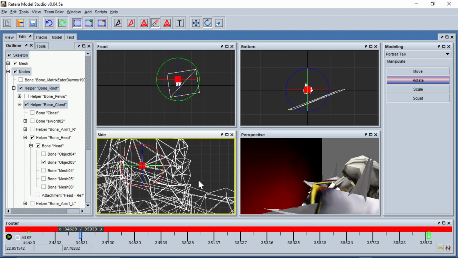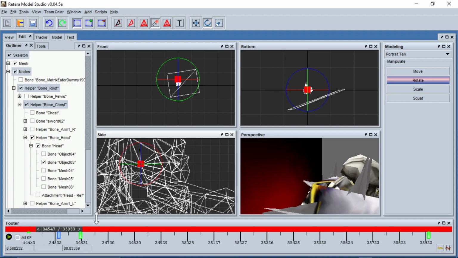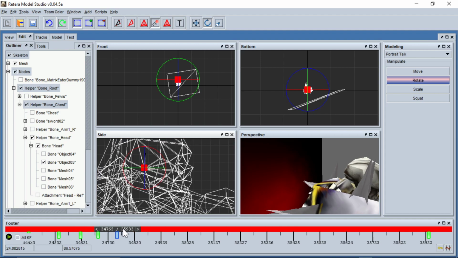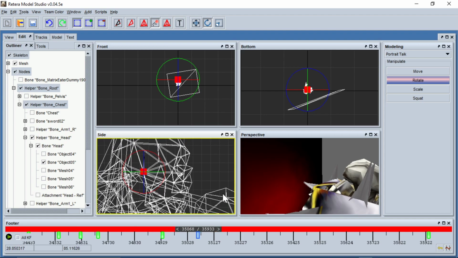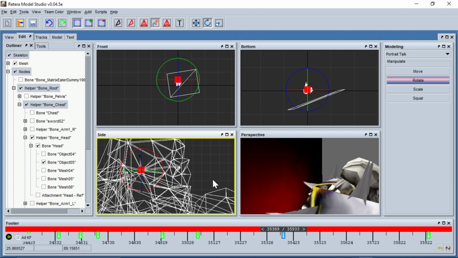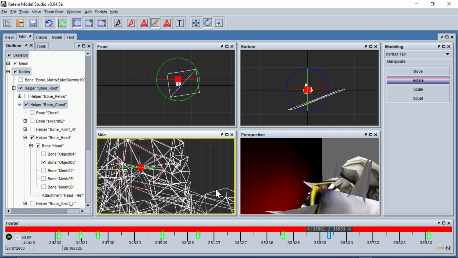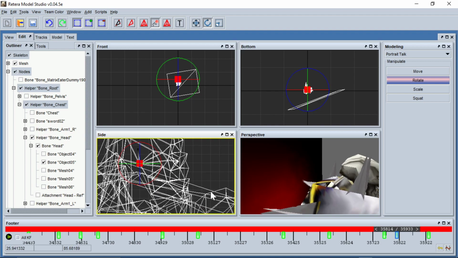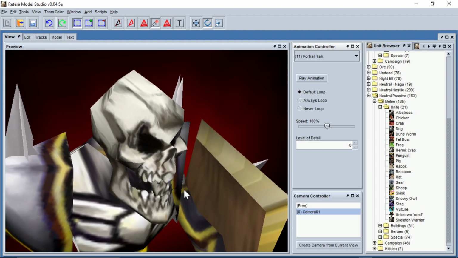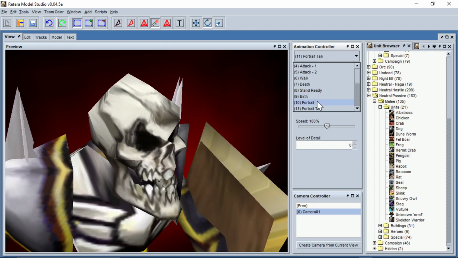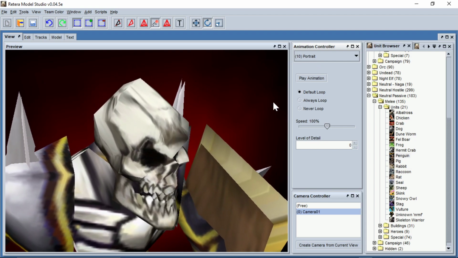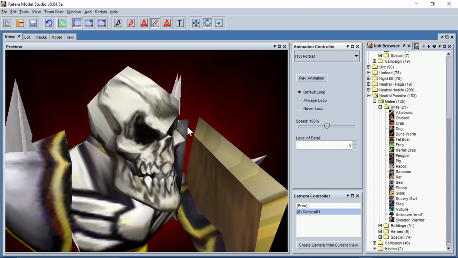So we can start having fun where in this animation, you can see I'm opening his mouth a little bit. And basically what you want to do is just try to make it pop open a little bit and then pop closed and then maybe pop open a little bit more and then pop closed. And we're just creating this appearance of talking by an expressive opening and closing of his mouth. And then if you go over here, you can see he's moving his mouth in the portrait talk animation where he's actually talking. And in the portrait animation, he's just sitting there. So that's pretty much how you do it.